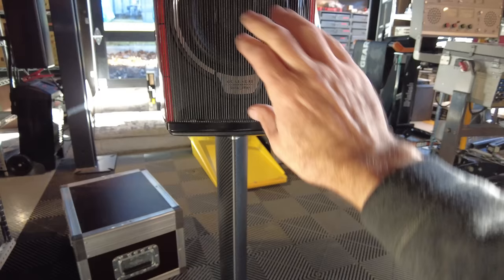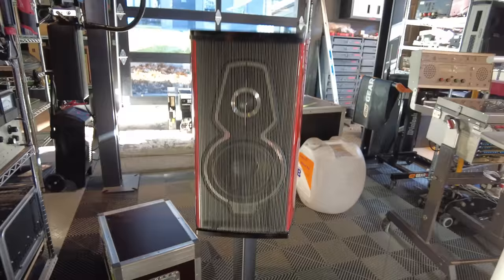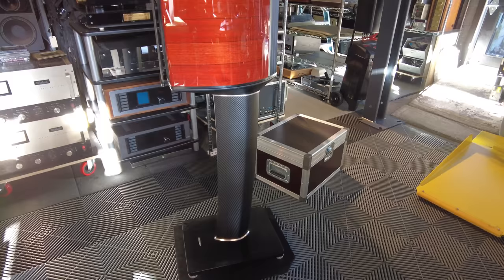Although it is a fairly small woofer, I think it's 5.5 to 6 inches, it can rock and roll. So not only is this speaker beautiful, but it can actually do wonders in your listening room.